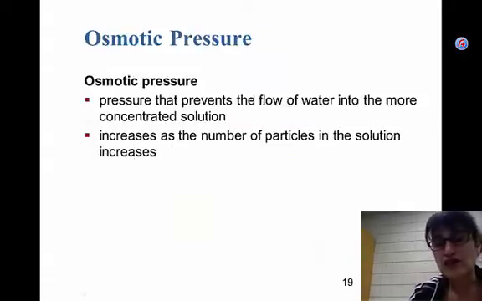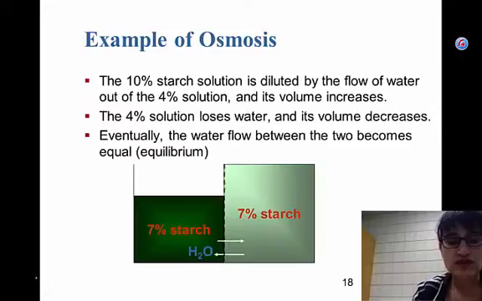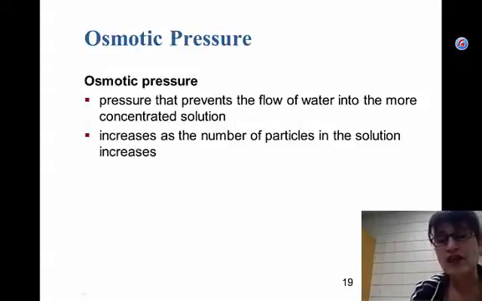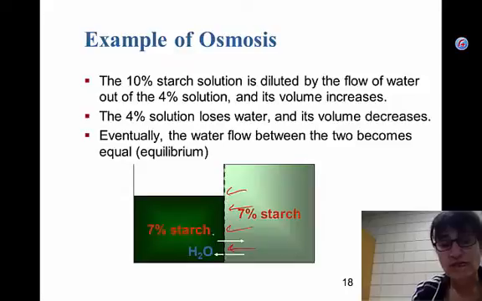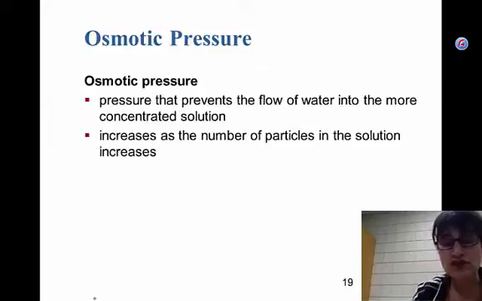And osmotic pressure is the pressure that is going to stop the flow of osmosis. So if we go back to our old slide, the water was wanting to come over here. The osmotic pressure would be the amount of pressure that has to be applied on this side in order to stop the flow of water coming over. And that osmotic pressure gets larger if there are more particles in the solution. So if I have an even greater difference between these two solutions, like one was 4 and one was 10, if I make that even a bigger difference, then the osmotic pressure is going to increase. It's going to take more to stop it.